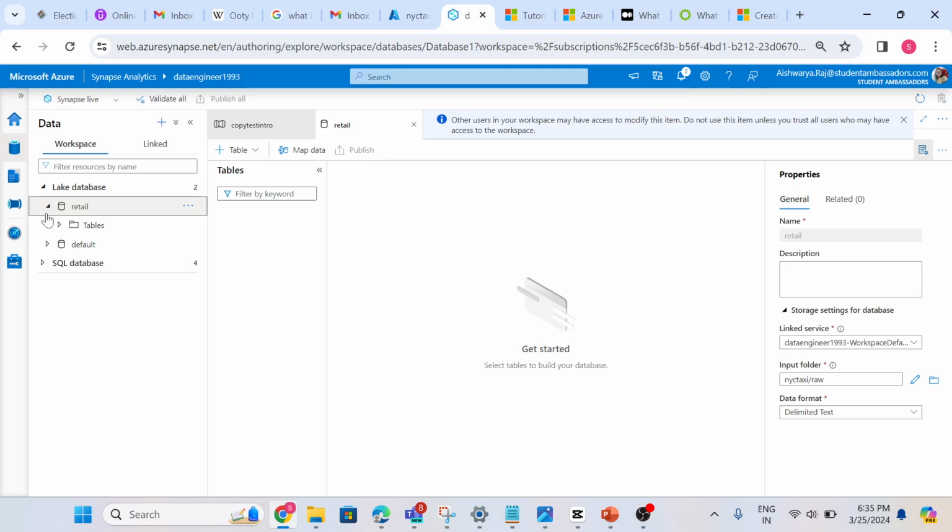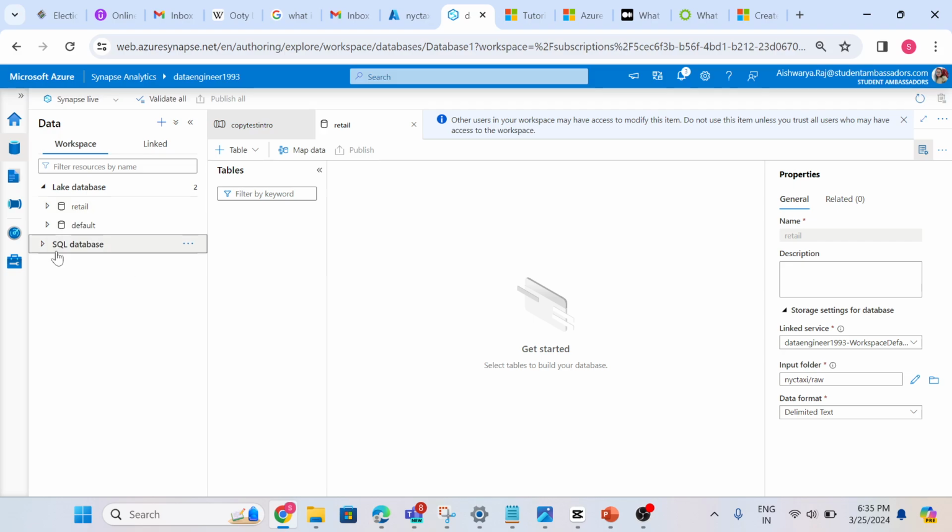One more thing: if we create any database in the lake database, then after some time it's available in the SQL database serverless pool. In SQL database we have two things, one is dedicated and one is serverless pool. So whatever database we create in the lake database gets available after some time in the serverless pool.